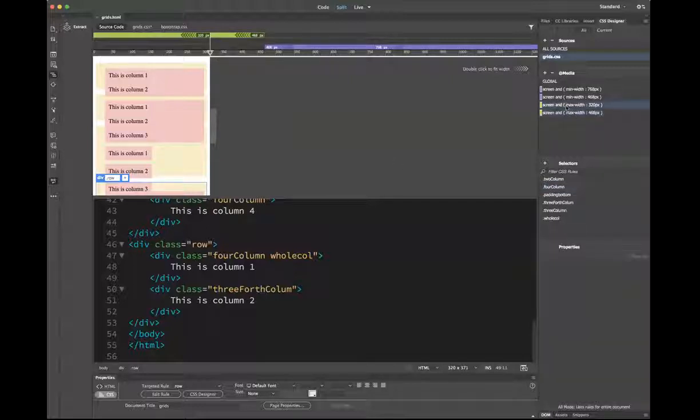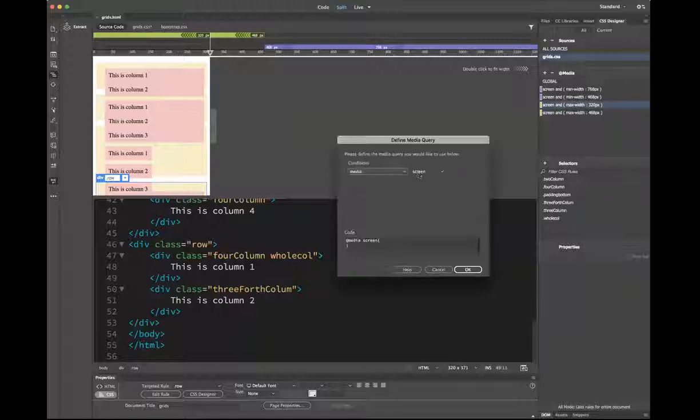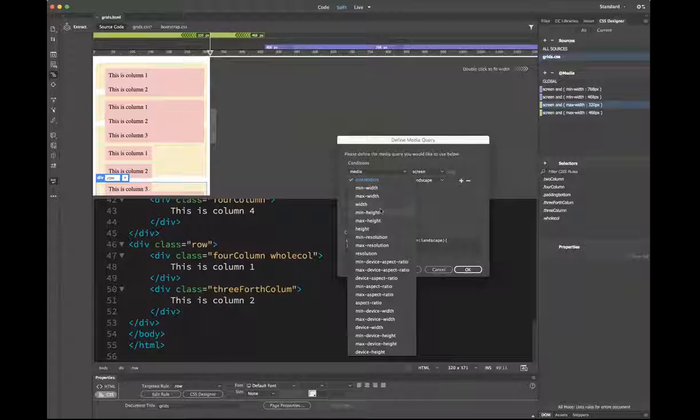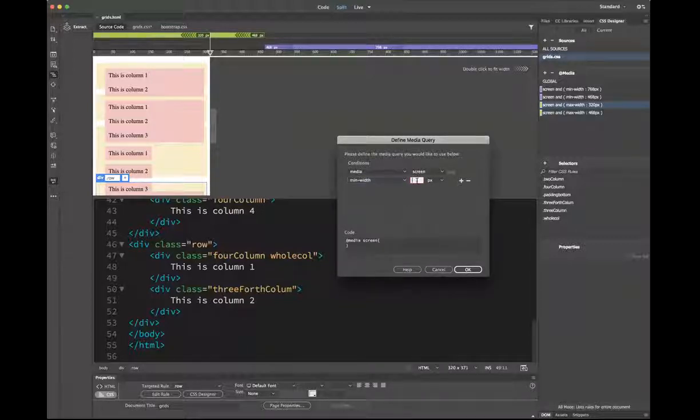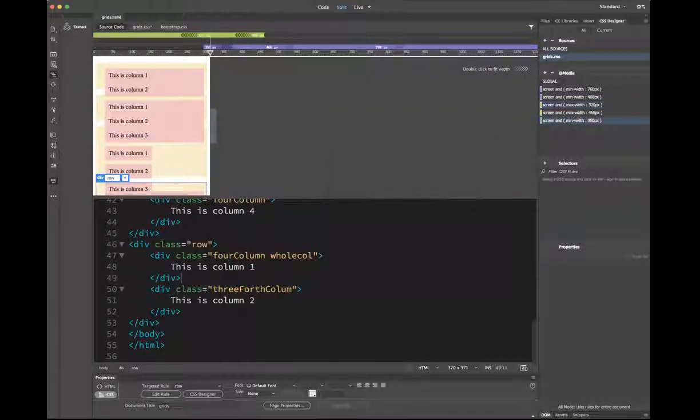And I may need to make a minimum width here. I have a max. Let's set the minimum width to 300.